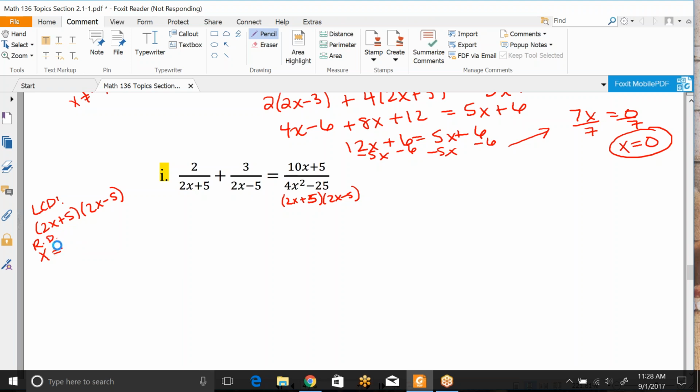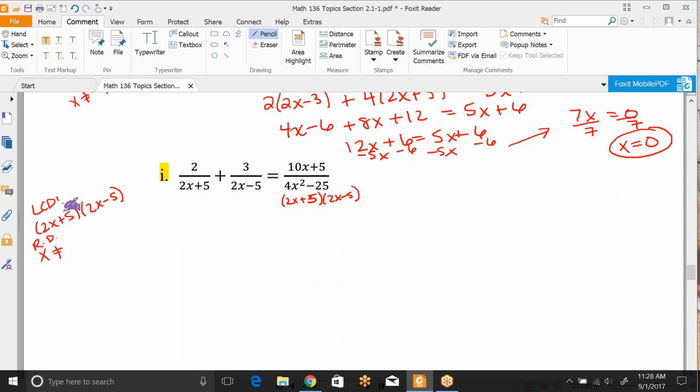So when you're trying to solve these for the restricted values, you think about moving this number over and dividing by this one. So if I move that positive 5 over, it becomes negative 5, and then I'm going to be dividing by 2. If I move a negative 5 over, I would add it and then divide it by 2. So negative 5/2 and 5/2 are the restricted values.